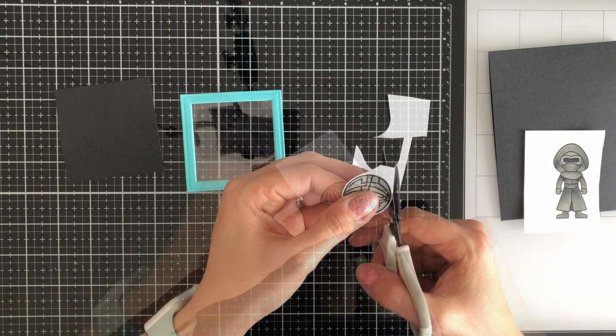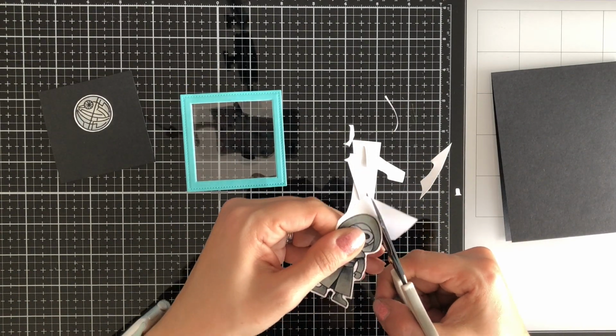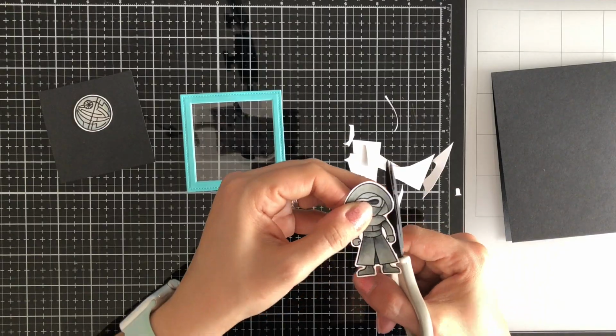So really it's easy. If you don't have foam sheets, you can cut foam strips or even use the little 3D foam squares. The only problem with that is, unless you have them super tight and close together, some of your sequins or beads or whatever you use can kind of sneak out.